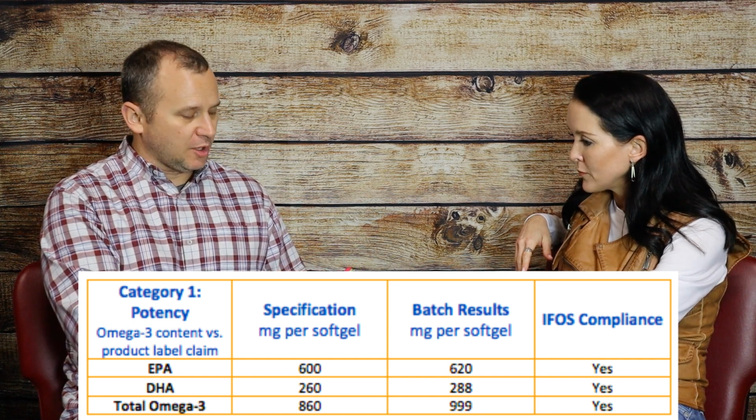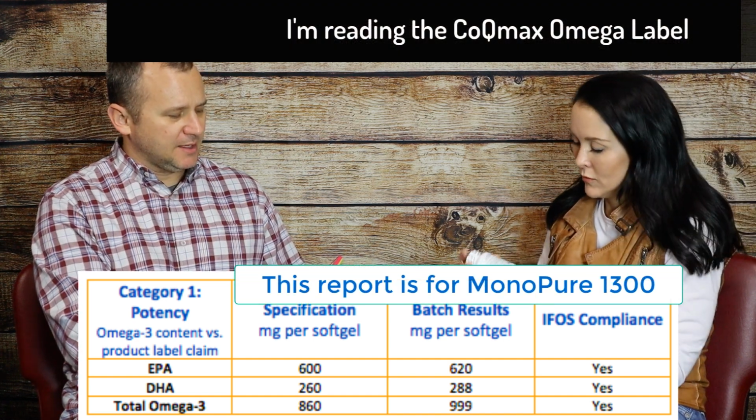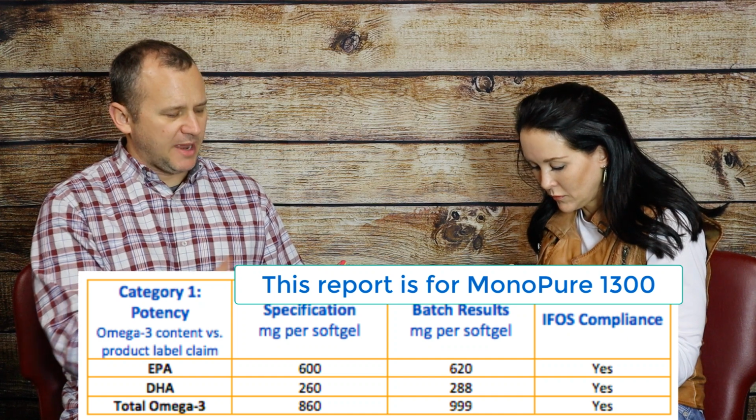So this particular supplement has 230 milligrams per soft gel of EPA, and 100 milligrams of DHA. So it's a 2.3 to 1 ratio of EPA to DHA with a total omega-3 of 347.6 milligrams. And that's what is stated on the label. It is. And yeah, it's cool. I'm sorry, mind blown. It's such accountability. Right. So on this batch, though, it actually had 249 milligrams of EPA and 107 milligrams of DHA. They're over-delivering. Correct. And that's per soft gel. So you get 399, or almost 400 milligrams of omega-3s in there.